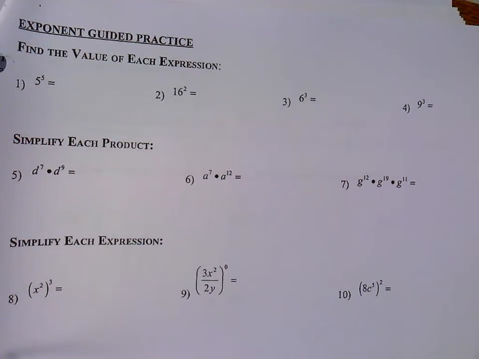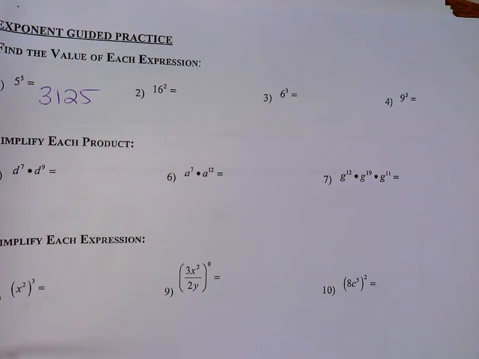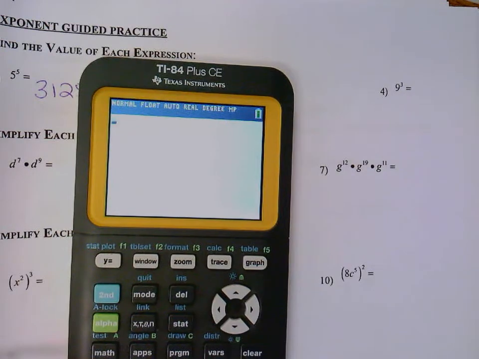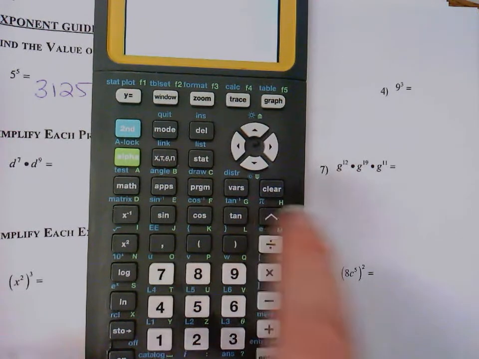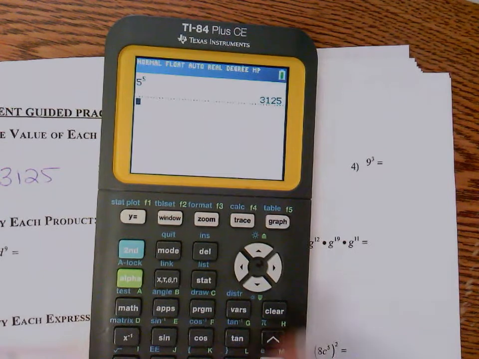5 to the 5th. I don't know that without a calculator. Can someone tell me what 5 to the 5th is? Okay, and you guys know on a calculator how to change the power, right? Because some people square it and then delete the squared to put a 5, but you could do 5, and then it's this upside down caret symbol under the clear button. So then you could just do 5 raised to the 5th in one step, 3, 1, 2, 5.